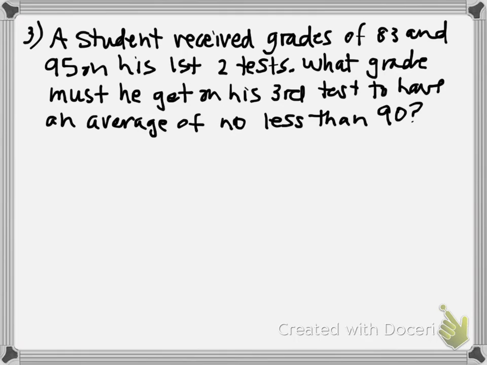What inequality are we going to use on this one? Greater than or equal to means it could be more, no less than. What math are they actually doing in this problem? They're doing average. So to do an average, you take the grade. Oh, we got to define our unknown. What's our unknown in this problem? X represents what? The third test. Score on third test.